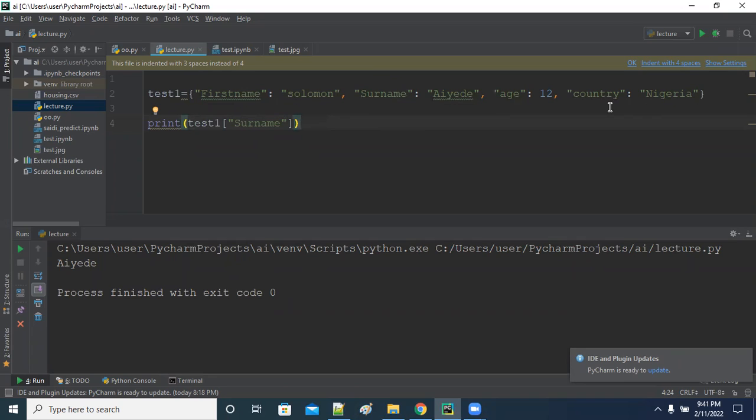In all programming languages, like JavaScript, most times we call this an object. We also call it JSON, JavaScript Object Notation. For Python, it's called a dictionary. So you have key, value, key, value. Let's make reference to the age now. I told you, if the value of the key is a number, you don't put inverted comma quotes here.